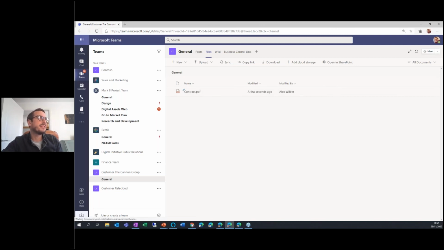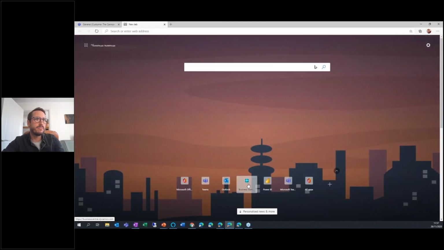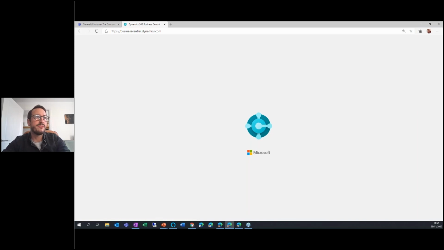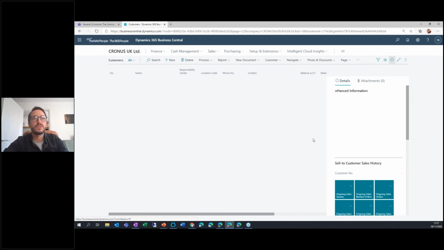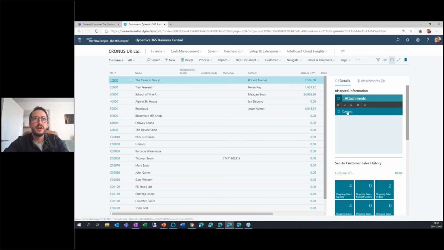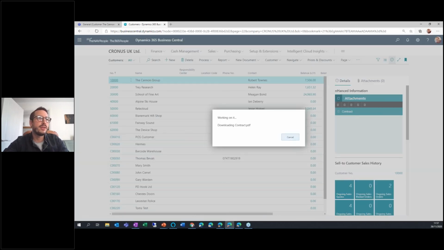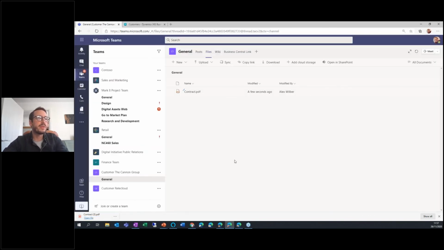Now, if I go and jump into Business Central and go and look at that particular record, let's jump in now quickly. What that will do is, using the file attachments functionality, take that file that's attached inside of Teams and then make that available for visibility inside of Business Central itself. So if I come and jump into the customer record, I can see my attachments against the canning group. So I can see my attachments folder. I can see a new contract is attached. I can go and download a contract and I can see that's being downloaded. So it's giving us visibility inside of Teams without even leaving the application. And it just makes the way we work between ourselves much, much slicker.